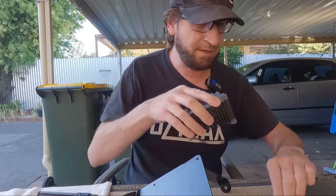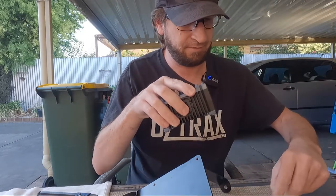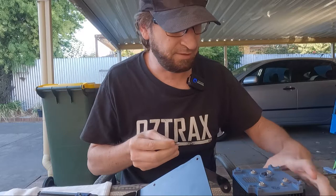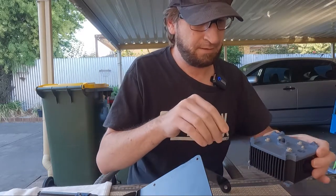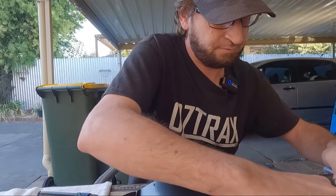How I've gone about this is with some machine washers and nylock nuts. So the fiddly part is putting all the bolts in. It'll go through the holes, which is not a problem, just getting it through the actual bracket. I did buy extras as well.